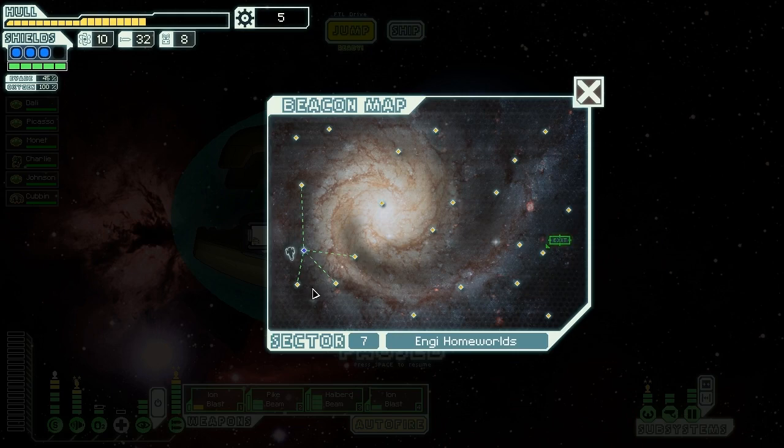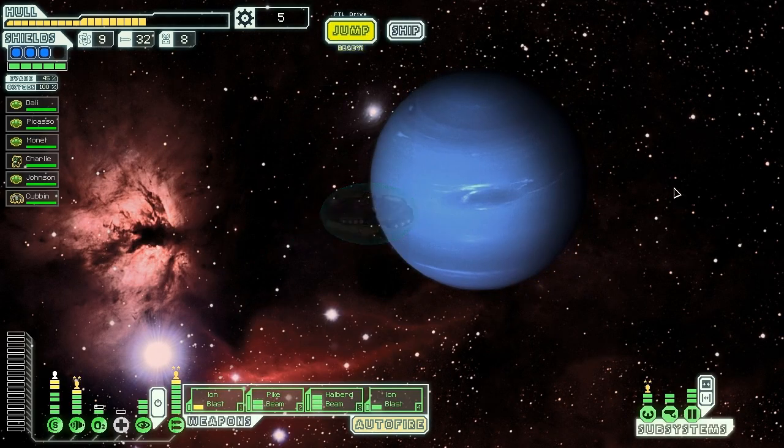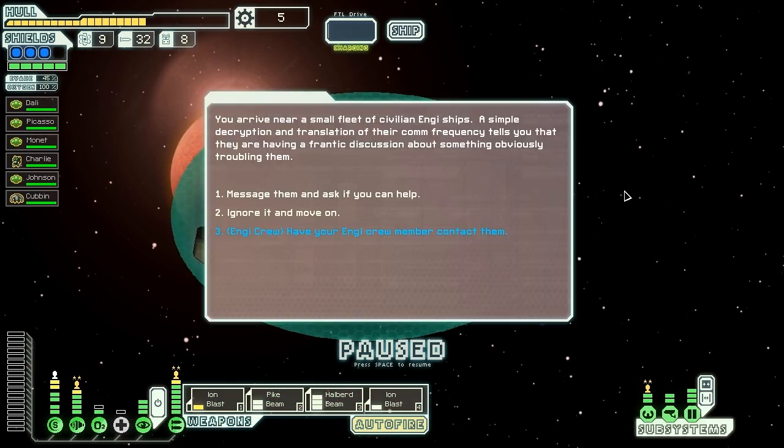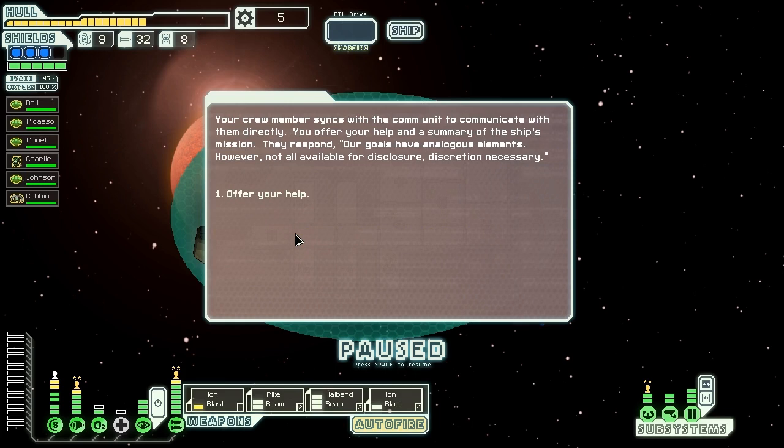We've made it to the NG homeworlds, and let's see what they have to offer. What's down in this bottom corner? We arrive near a small fleet of civilian NG ships. A simple decryption and translation tells us that they're having some kind of discussion about something that's obviously giving them trouble. Thankfully, we came here because we have NG, and we have an NG option at our first location. What do you know? Let's have our NG crew contact them. Our crew member syncs with the comm unit to communicate with them directly.